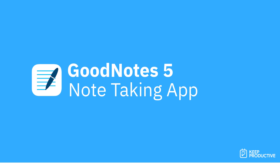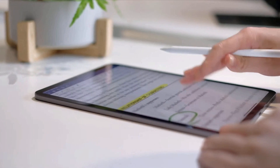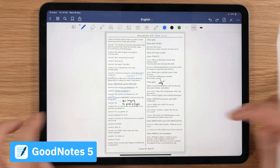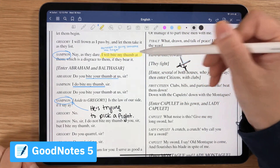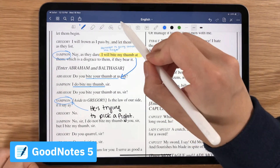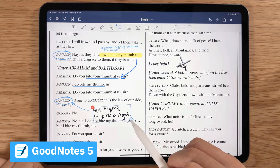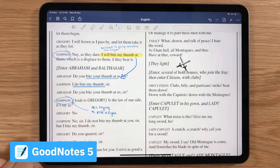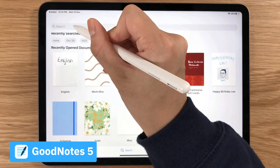The second application is GoodNotes 5. This is a great application for iPad users — people love it because it allows them to take notes and also to sketch out items. It's particularly helpful for iPad users who want to take very visual notes and sketch out ideas, concepts, and strategies you may be learning in business, science classes, or your specialist subject. There are also others like Notability which are very similar in style and use.